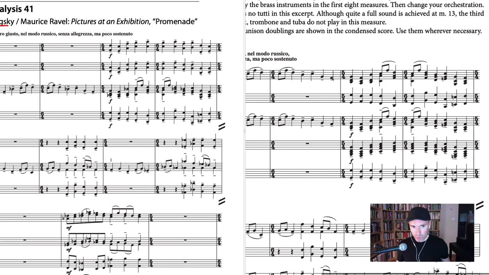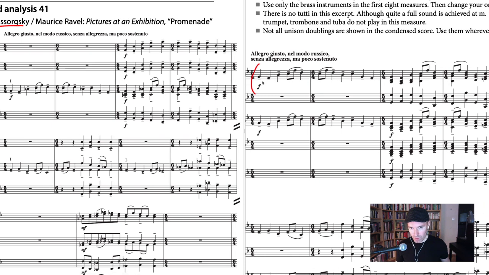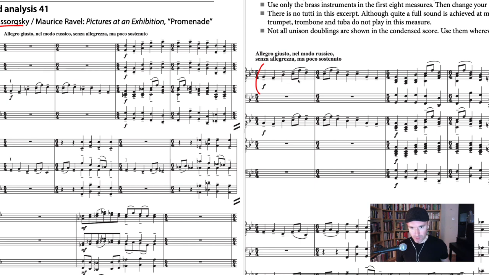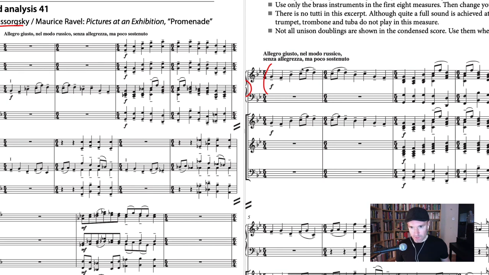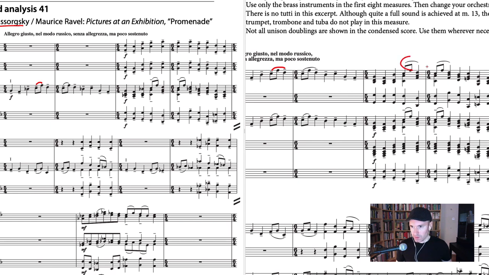If you compare it with the orchestral version, you can also make this comparison here. The melody has tenuto articulation also in the original score, but you see a difference in the slur. In the piano score, we have a longer slur, but in the orchestral version it is changed. And also here we have some same changes.